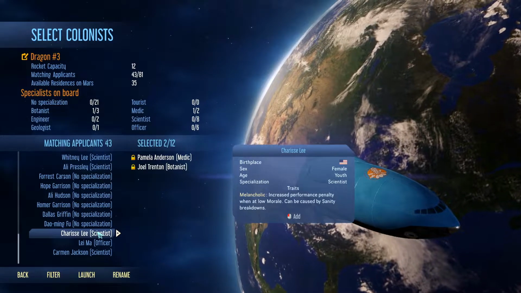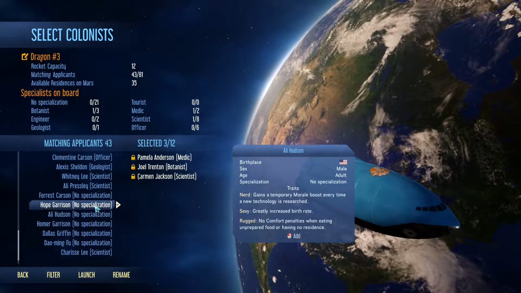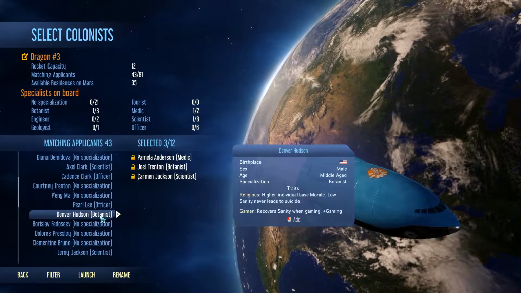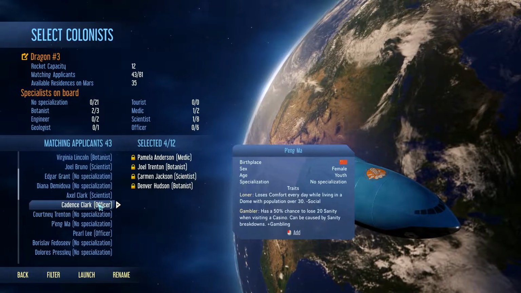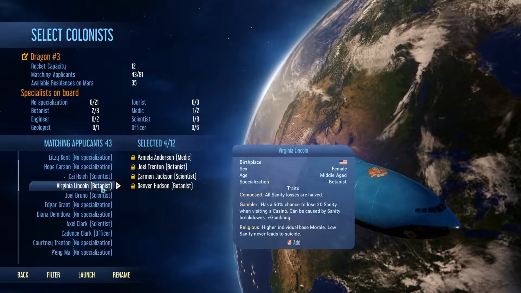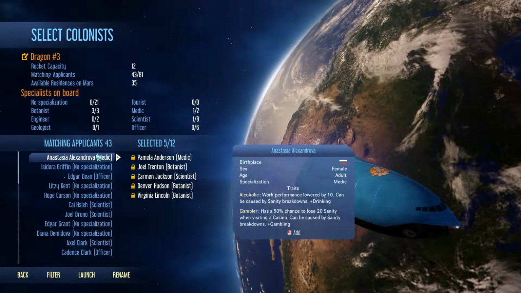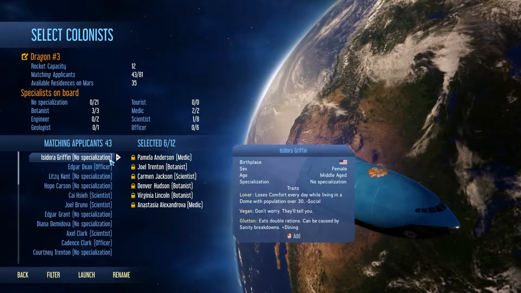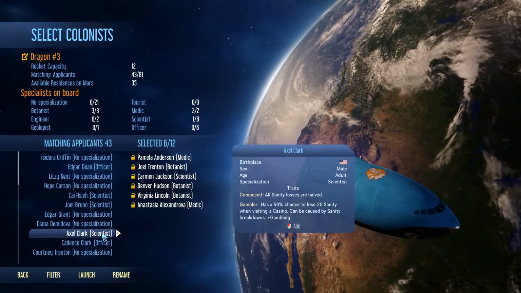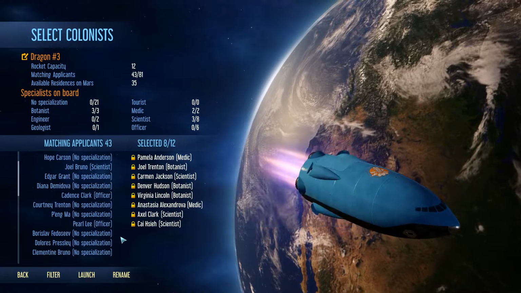A vegan gambler. I guess we'll do that. I'm worried because there's not very many botanists or medics in this. I'm going to take the religious gamer. A religious gamer composed. Oh, yeah. We'll take her. I guess we'll take this medic after all. An alcoholic medic. That sounds good, doesn't it? Okay. And we can bring up some scientists. Yes. And then we've got 4 more.